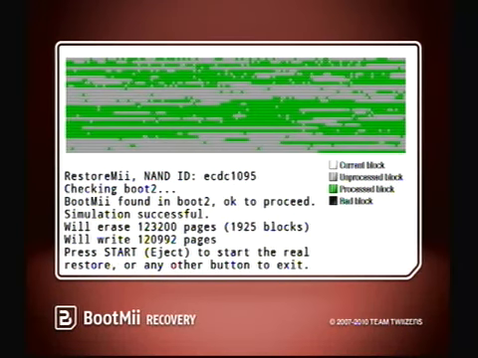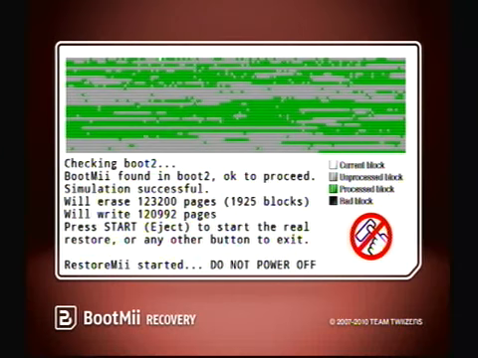So press eject, and after you press eject, it's going to make the ejecting noise, and then it says RestoreMii started. Do not power off. Definitely do not power off. And right now what's going to happen is RestoreMii is going through all the processed blocks, as you can see by the green blocks, and it's going to restore those blocks so that the Wii has all those blocks in it, and it's going to restore back to how you put it in the NAND backup. So right now it's just a matter of waiting, and then I'm going to speed this up and skip it, so you can see the final result and what to do after.